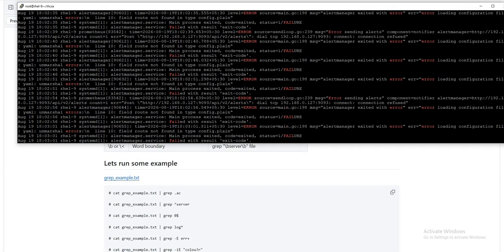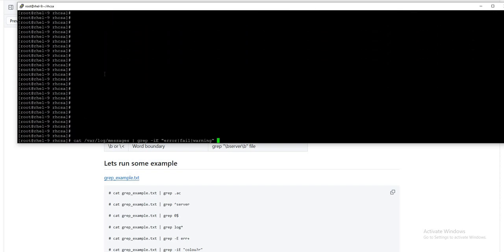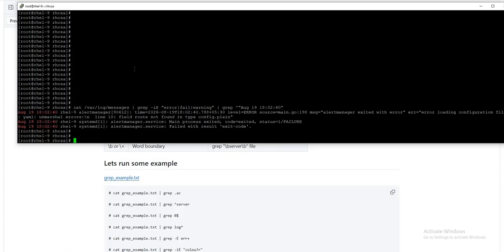Maybe if you are looking only for, let's say, this timing, starting from this and ending somewhere, what you can do is a nested grep. So I'm looking for this only. Now you can see it has taken the output from this, given the input to this, and is only filtering this content.